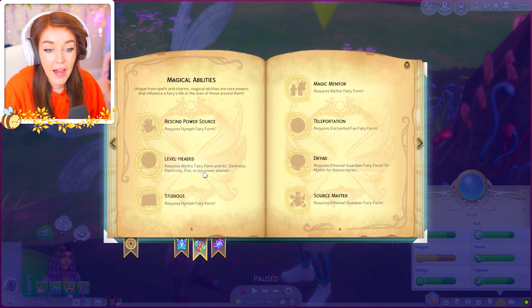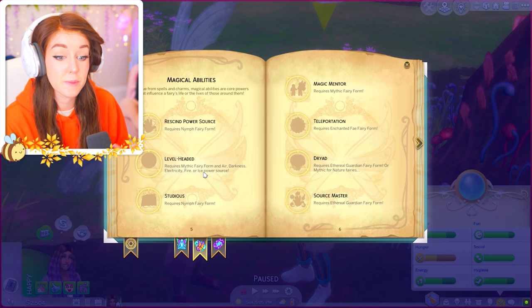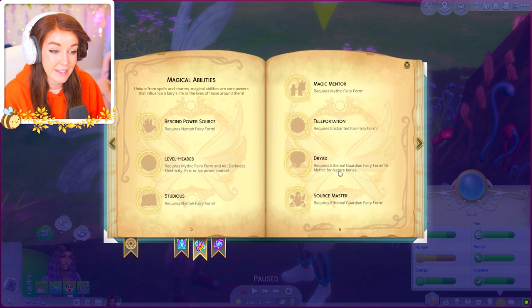So the other part of this mod is power sources. So when you are a fairy, you have to get your power from a specific source, and some of the ones listed are: air, darkness, electricity, fire, or ice. There's also one from plants as well, which is pretty cool. So that's a nature fairy. This is what I mean. It's quite a deep mod. There is a lot to learn. And there are also spells completely separate from magical abilities.